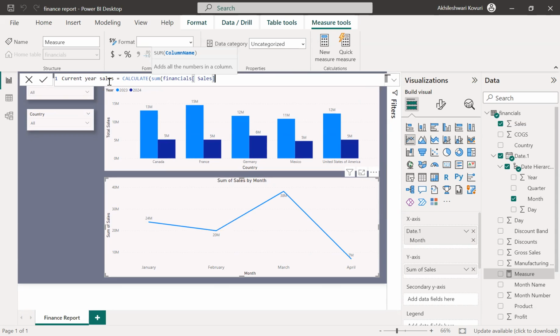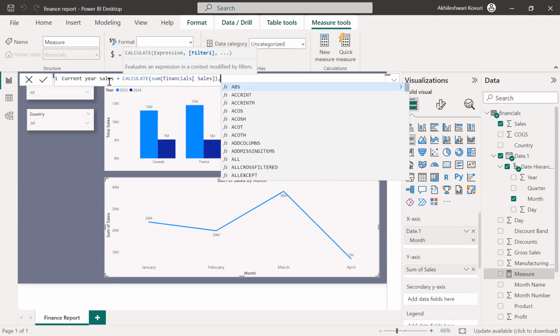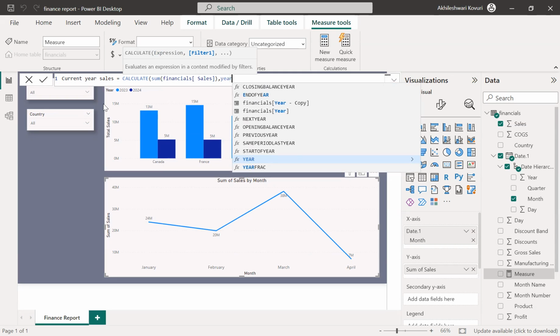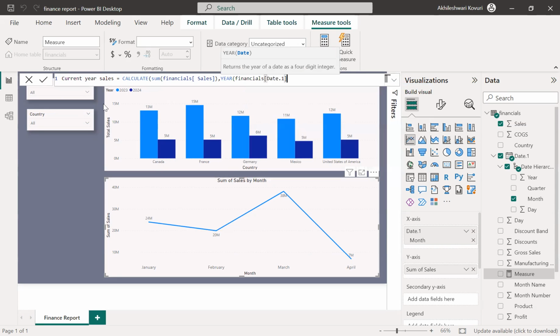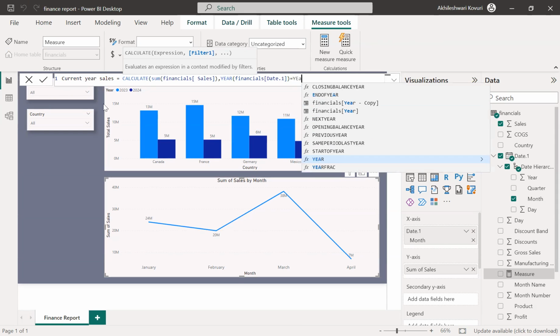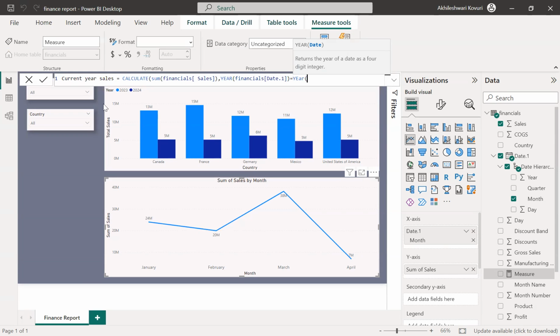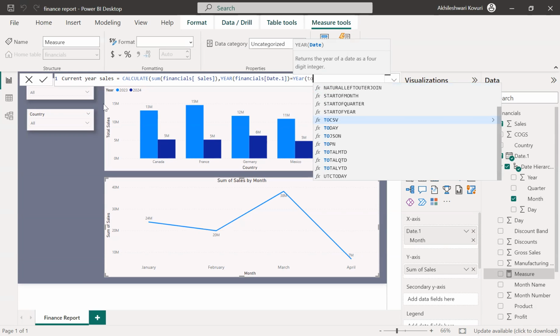sales, financials table sales column. Okay, now I need to filter the data to get only current year sales. So I'm directly writing the year function across the financials date.one column, where please read the year for this particular date and for each and every row check whether the year is same as the current year or today.